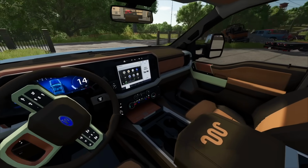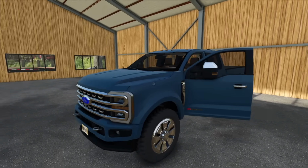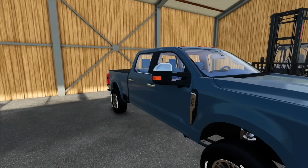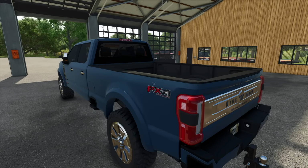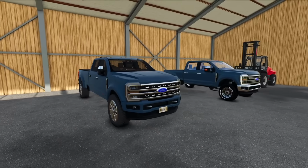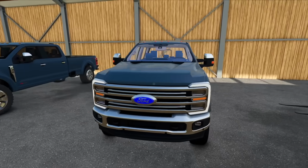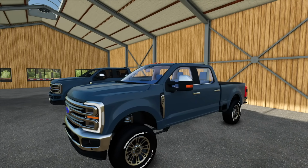Man, I love these King Ranch Fords. In my opinion, they've got a better interior than a Limited. Now, this truck is a crew cab long box, and this one is a crew cab regular box. Now, the customer that we bought this truck for wants to kind of do like an off-road work truck type deal for his construction business, so we're gonna see what we can do for him. And then this truck's gonna be, of course, the opposite side of the spectrum on that one. It's going big, tall, pavement princess. Yeah, it should be fun.